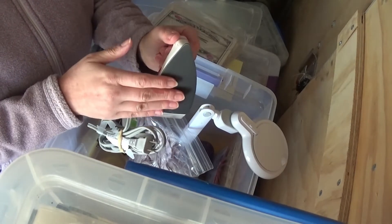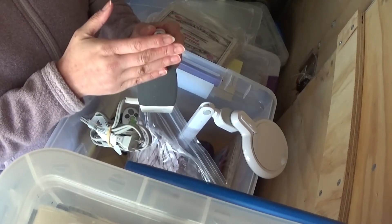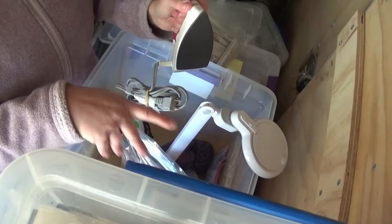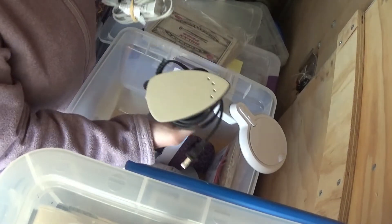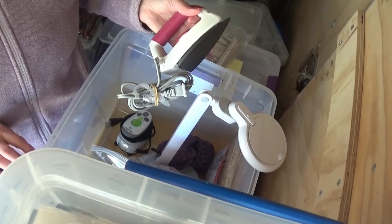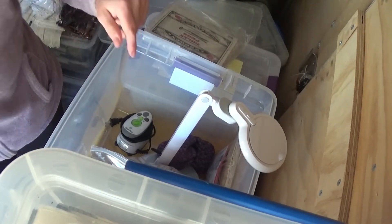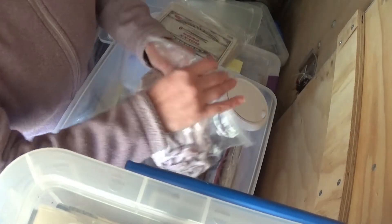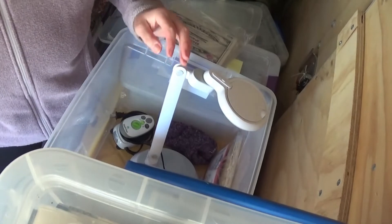This iron is for when I'm doing beeswax work — I used this when I was embossing the velvet because there are no holes and it's just a flat surface. I'll link that video below in case you want to watch it. I'm going to go ahead and take that in and I can bring it back out if I don't need it. Here's some more silk I was using for packaging when people buy stuff from me, so I'm going to toss that in the packaging area.